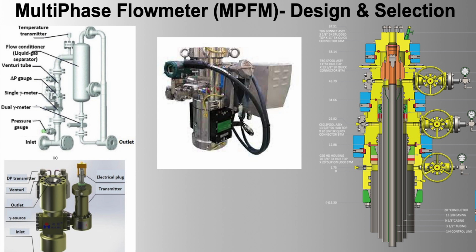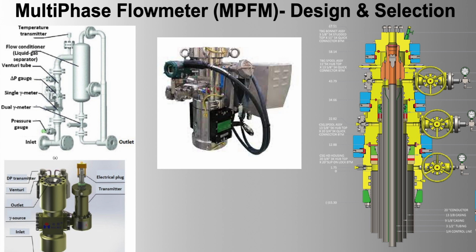Remote monitoring. Capability to monitor and control the flow meter remotely via DCS SCADA systems. 2. Maintenance. Self-diagnostics. Flow meters with built-in self-diagnostics to alert operators of potential issues. Modular design. Components that are easy to replace and service to minimize downtime. Calibration. Procedures for easy and accurate calibration in the field. 3. Durability. Long service life. Components designed for long-term durability under harsh operating conditions. Corrosion and erosion resistance. Use materials and coatings that extend the lifespan of the flow meter.